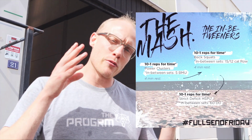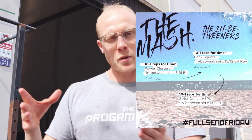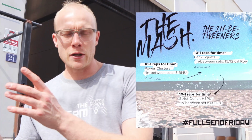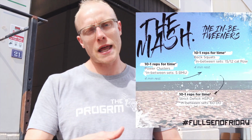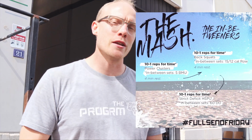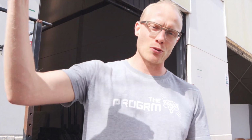We then have a period of rest, and for the next piece we do 10 to 1 back squats, and in between 15 or 12 calories row. And then the final piece we have 10 to 1 deficit strict handstand push-ups, and in between 60 double unders. So we called it the in-betweeners because obviously we have three 10 to 1s, each with a movement in between, and rest in between each of those pieces.